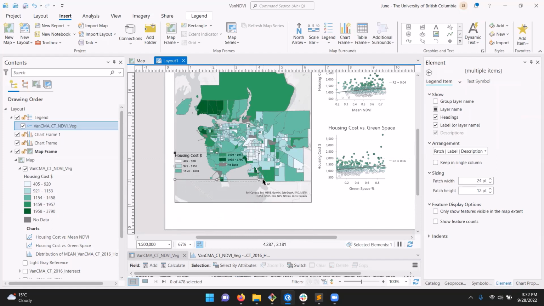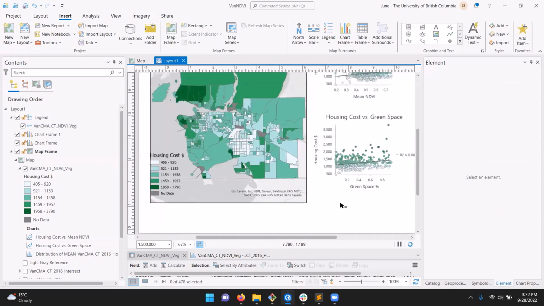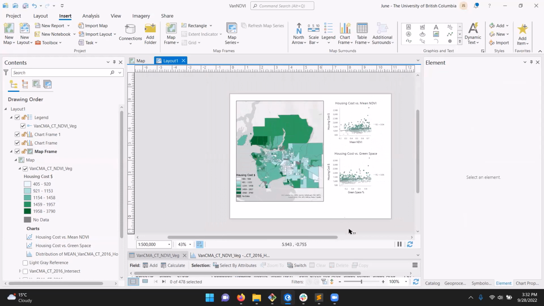But one approach, right? Put your legend maybe on your map. You can say keep in a single column and have it like so, right? And then it's large enough that you can read it, but also tucked away in an area of the map that doesn't have any data on it, that's not super important anyway. Right? So again, the spacing of this map's not optimized.